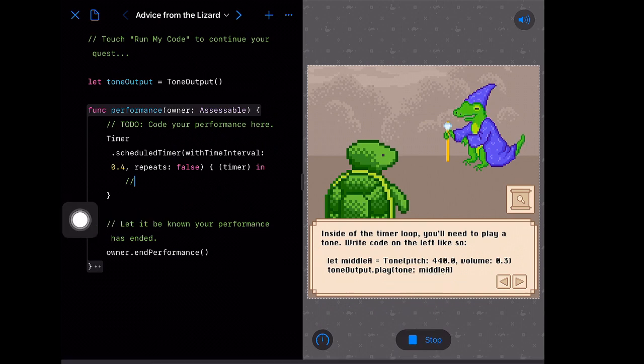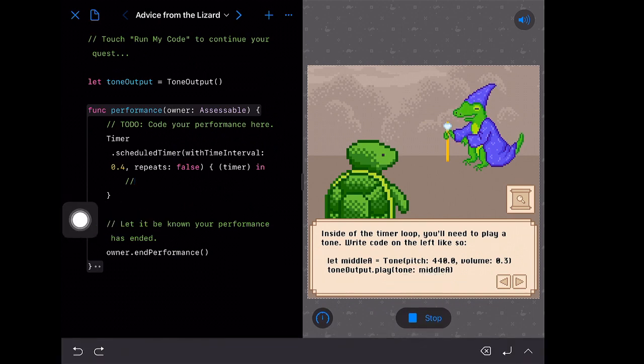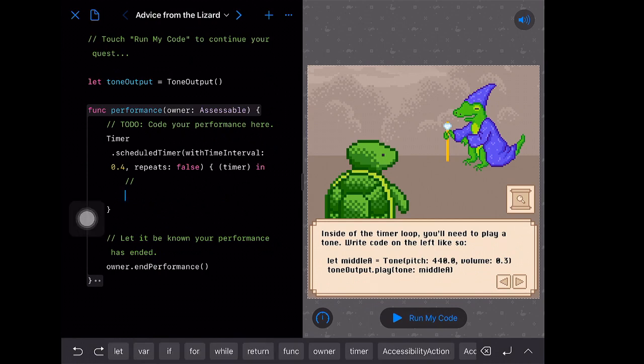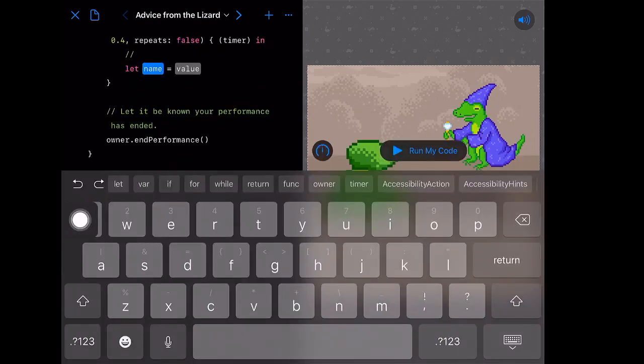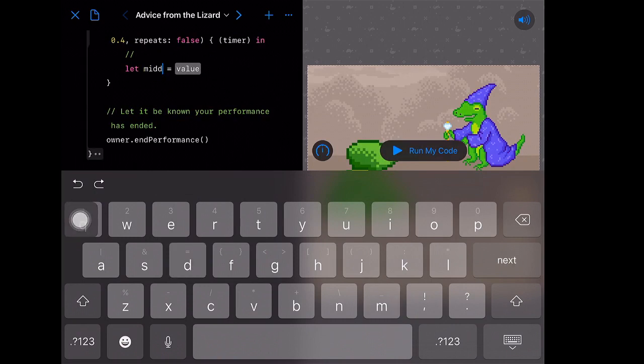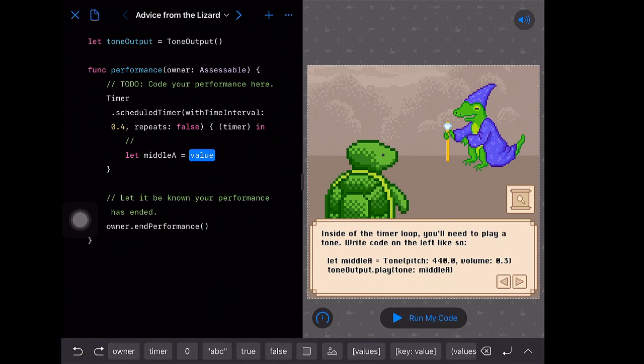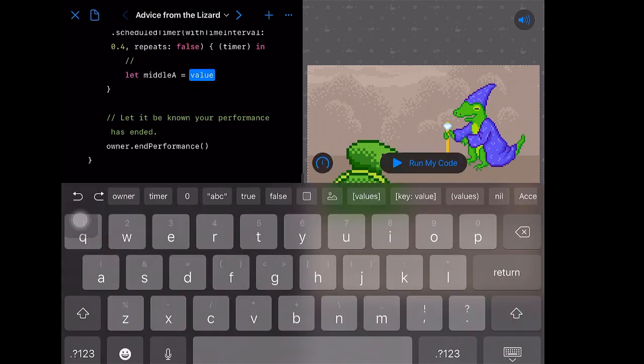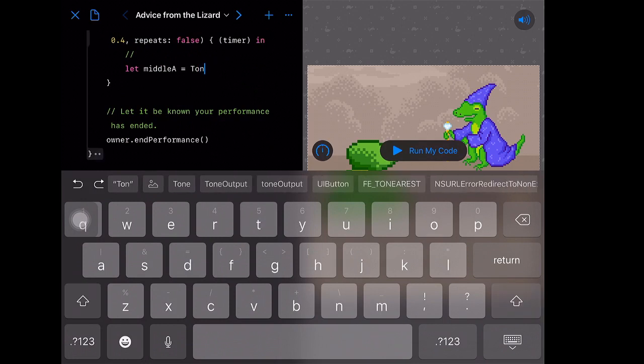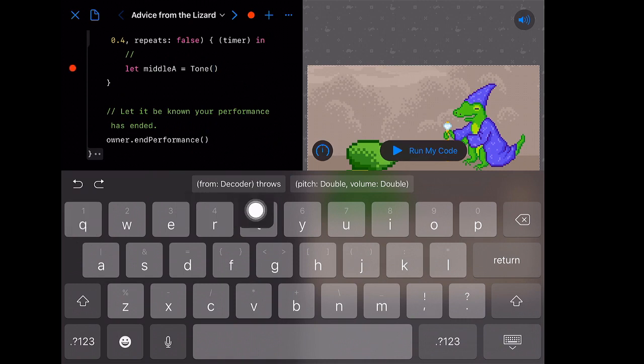So let's do that. Inside the timer loop, we're going to hit return using this key down here. We're going to type let middle A, and we're going to have it be equal to, let's go find tone. We're going to start typing tone. We're going to use this initializer here. We have two options, this from decoder or the pitch.